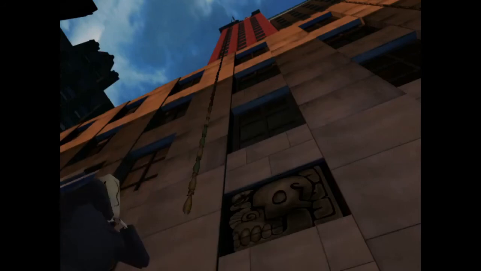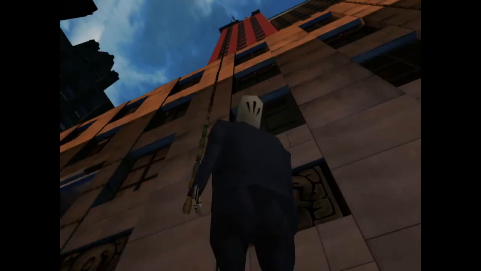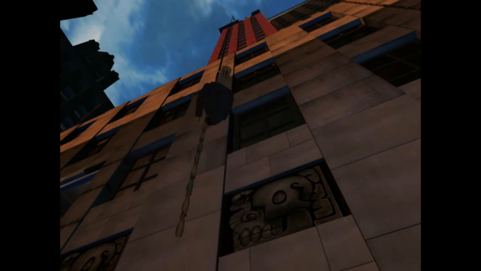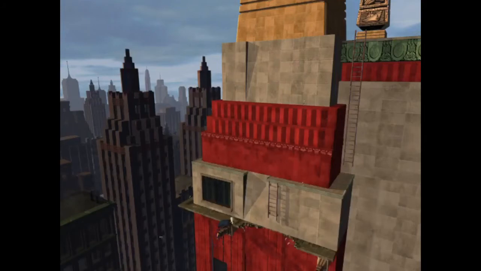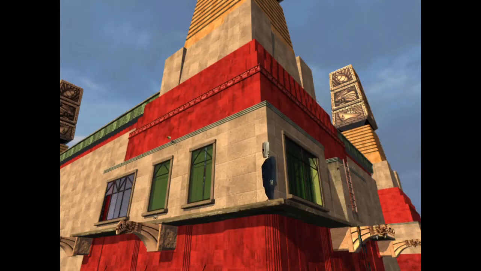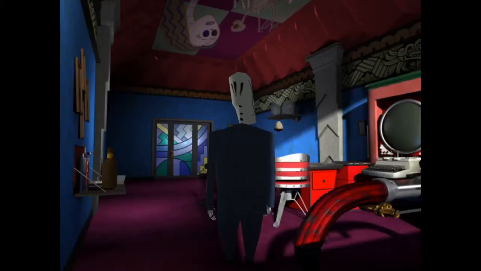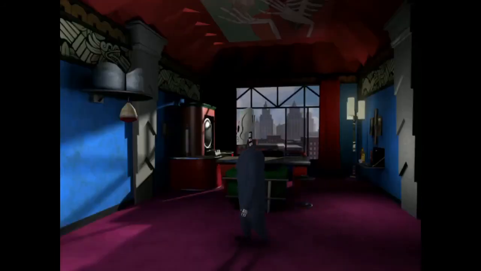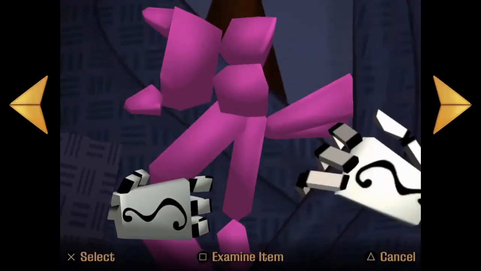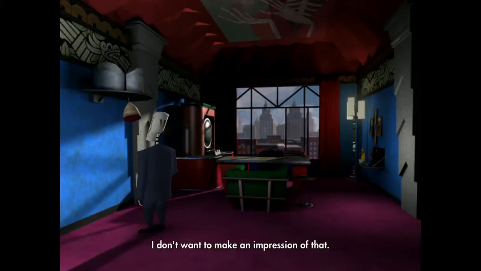An impression of that. I'm gonna have to figure out how to get a pigeon. Not just a pigeon, pigeon egg. I don't know if there's a nest up here. And I don't know how to catch it anyways. I don't want to make an impression of that.